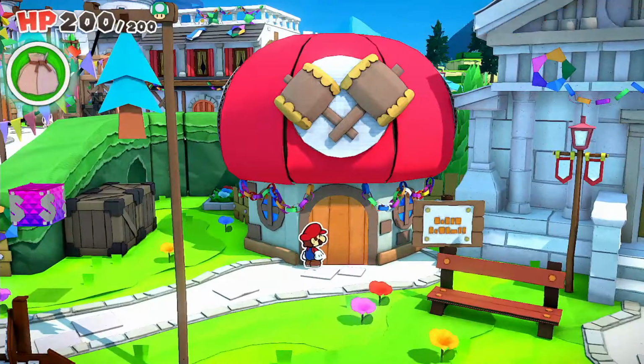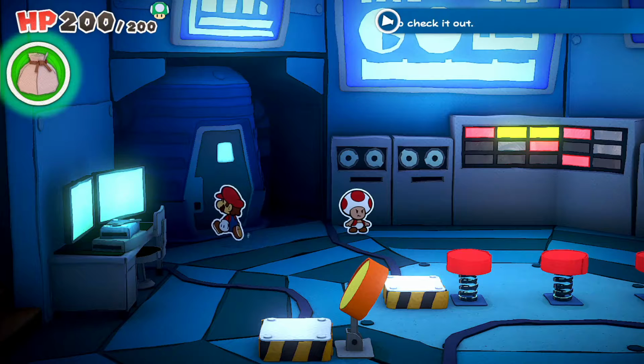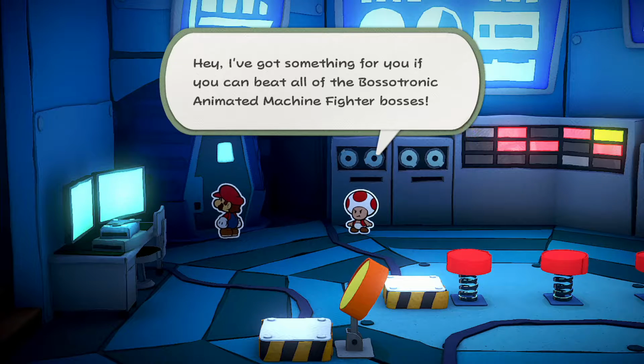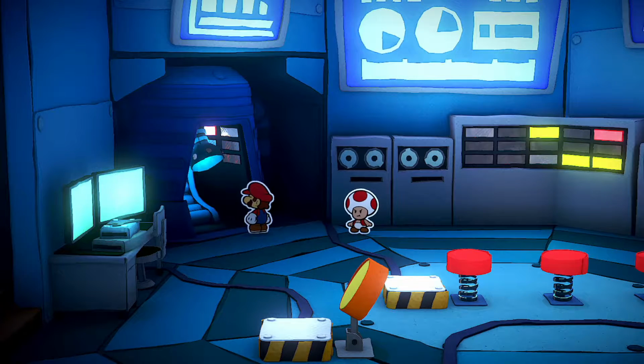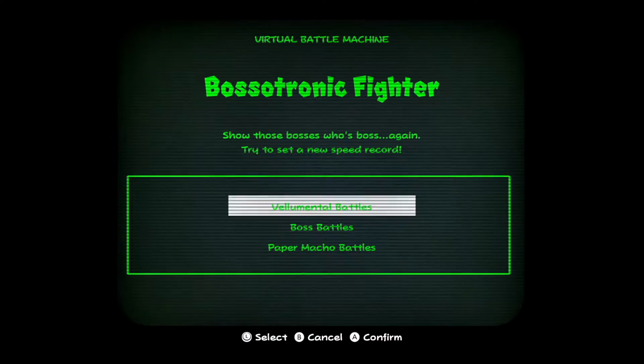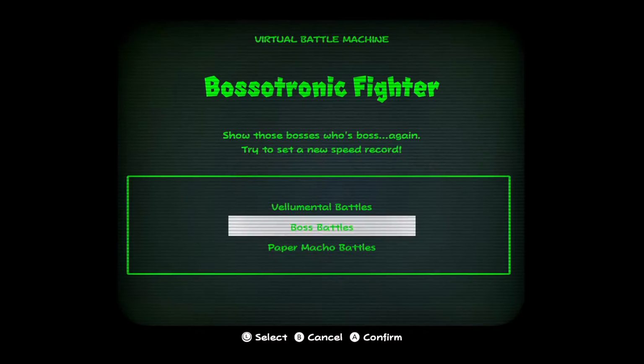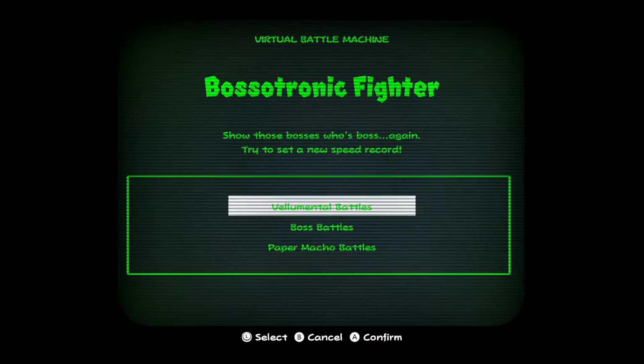But there's something else we've got to do. I've been holding this off for a while because I wanted to take this on while every boss was in here. The Bossatronic, whatever it's called. From completing all of these, we get a collectible treasure. Not a trophy, oddly enough, just a collectible treasure. So what I'll be doing is speeding through these because we've already fought them before, and we already know the mechanics behind them. So, let's check this out.